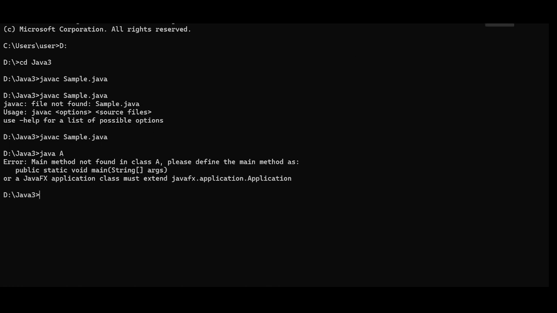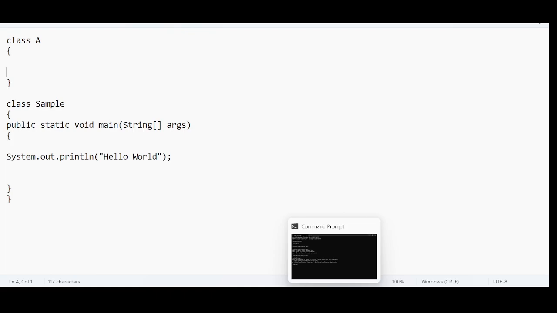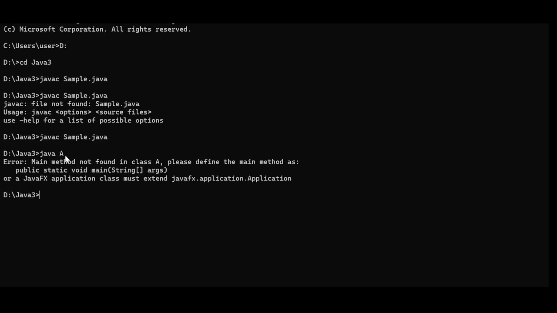Now tell me one thing. Even though as a developer you are creating n number of dot class files, do you think that all the dot class files will be loaded inside the JVM? No, they will not be loaded. Only the dot class file that you are specifying, meaning that you are declaring here, will be loaded.